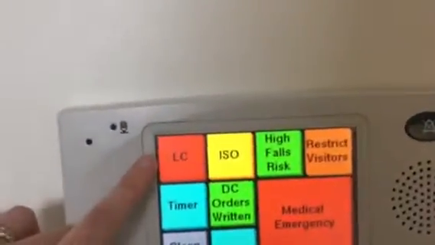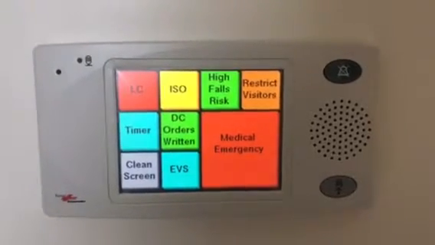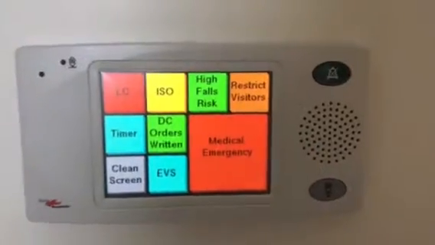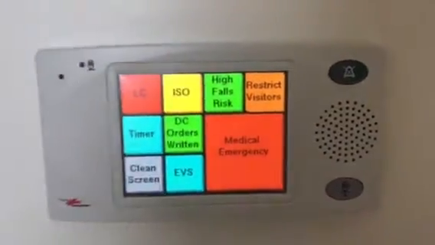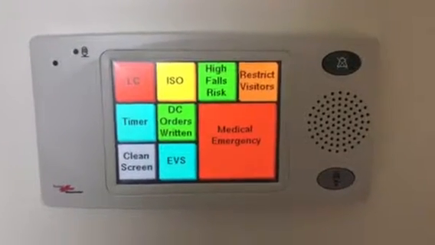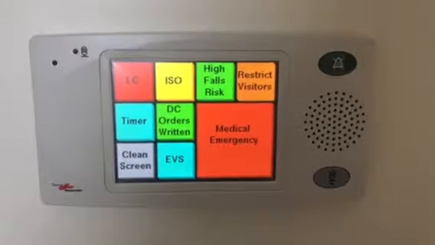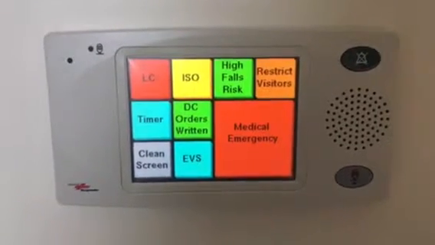The lactation consultant button calls the two lactation consultant phones, and they can press accept, which will stop the alert and let them talk to you through the speaker, or decline, but you can leave a message. The isolation button turns a yellow light on outside of the room to show people walking down the hall or coming into the room. Yellow light means yellow gown, so put on your isolation gear. Be sure to read the signs outside of the room so you know if it's contact or droplet.